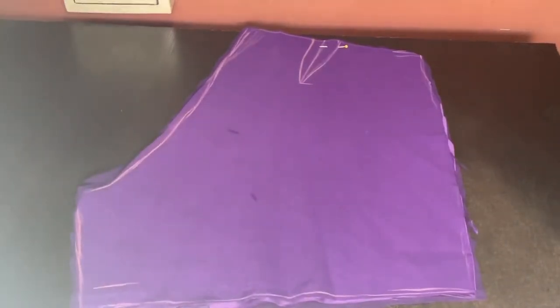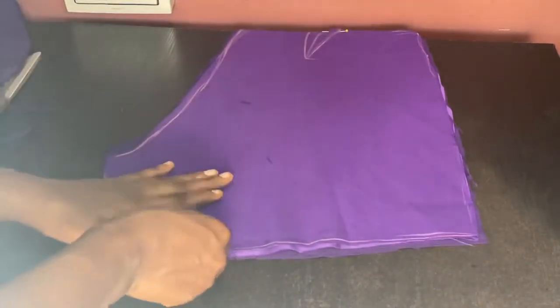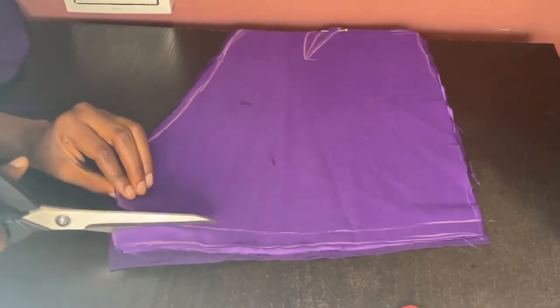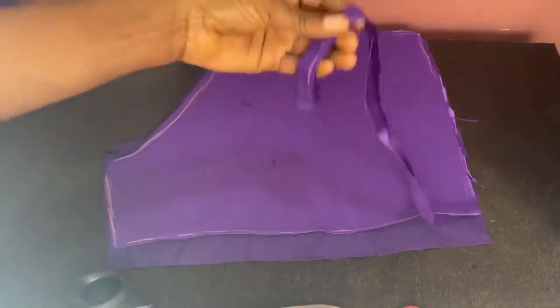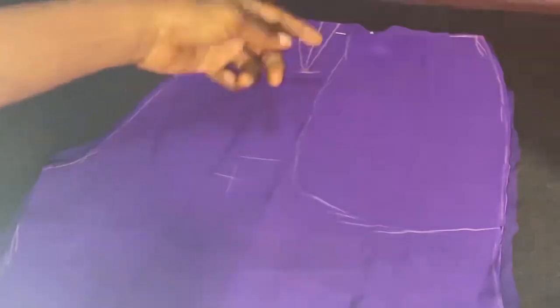I'm going to replicate the lining pattern on the crepe fabric. What I also want to tell you is to raise your lining pieces by half inch upwards. This is going to help so that when you join the lining to the crepe fabric, it's going to be lifted up so that when you're walking, no one is going to see the inside of the lining - it's going to make sure that the lining is well concealed inside. Do this for both the front and the back of the satin or lining fabric.